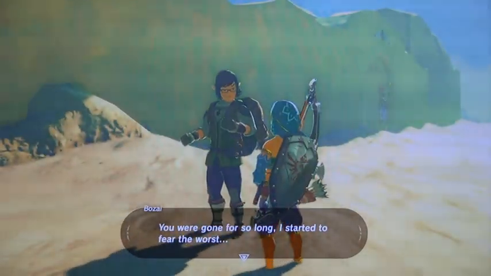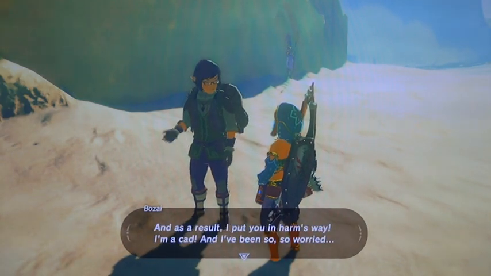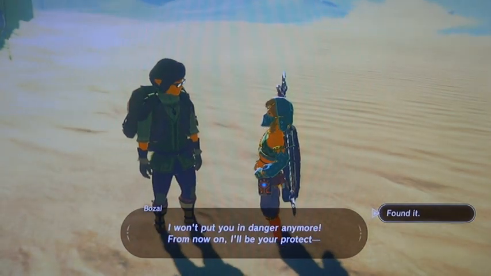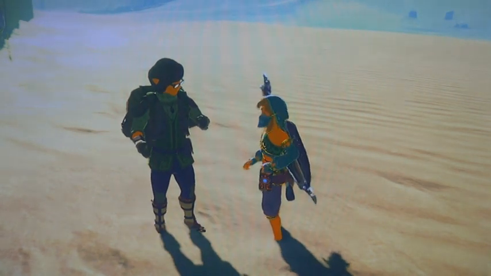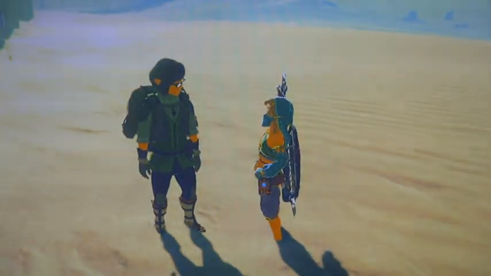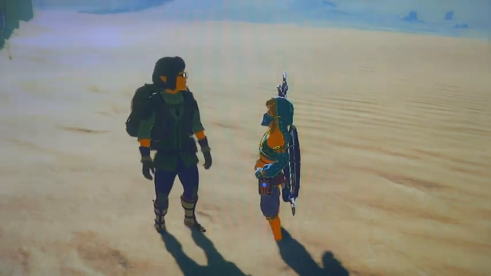So here we are talking to Bozazi or whatever his name is. And make sure you're wearing the girl clothes. If you're not in the Gerudo outfit, it won't work. So we're going to show him the first picture. Yeah, I found it. This is the picture of the 8th heroine. And he will give us our sand boots.